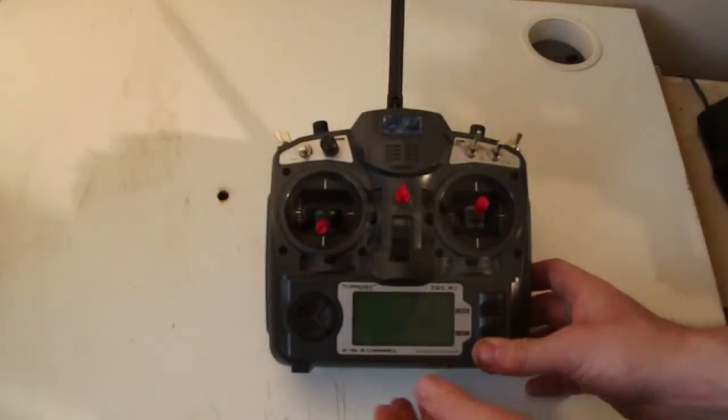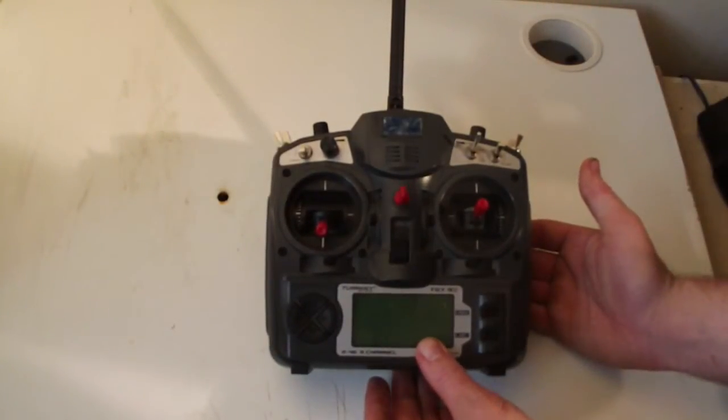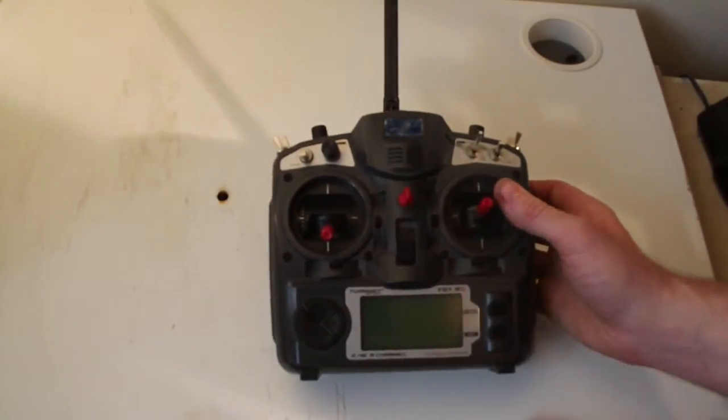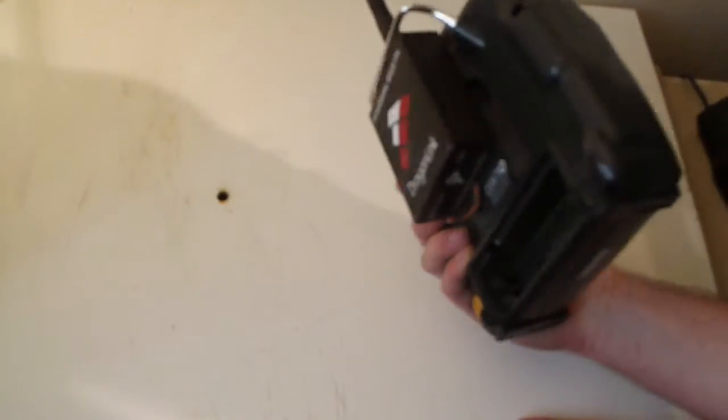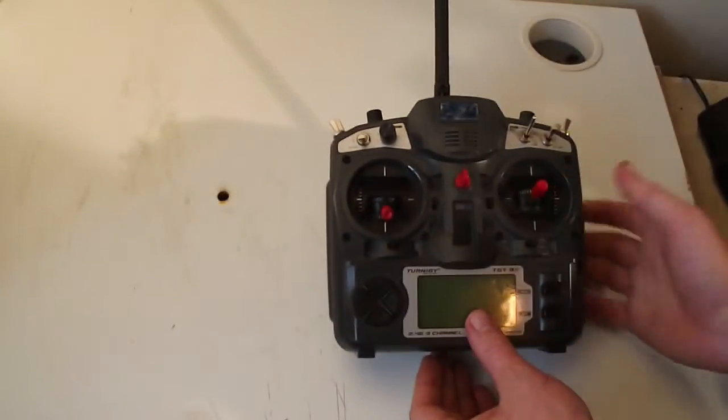So this is what I use for my control. Turnigy 9X, flashed with ER9X software. Got the Dragon Link module mounted on the back. I'll show you how it's set up.